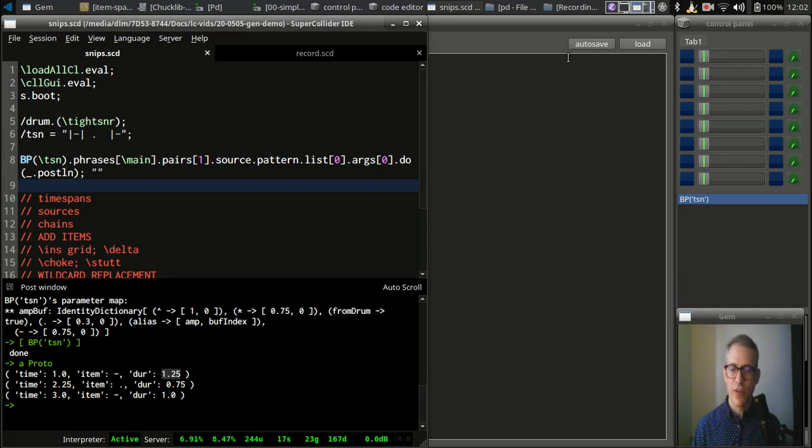Chucklib-livecode generators are not the same as SuperCollider patterns. Patterns are processes that unfold sequentially. A generator works on the material within the part of the bar, and it can add elements into it. It can modify those elements, but currently there is not one to delete an item. But to be honest, I haven't really needed it that much, so I haven't written it.